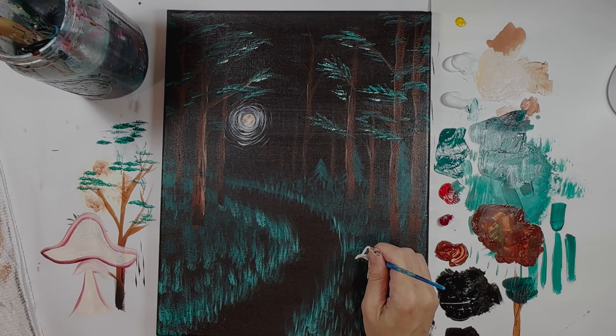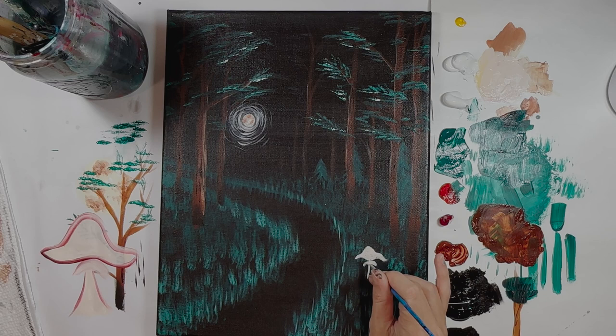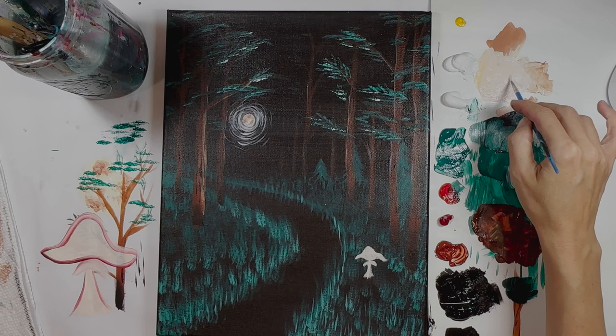I've got my little detail brush. I'm gonna fill it in. And then I've got a brush stroke that is curving down. It's like a little crescent that's pointing towards the bottom of the canvas. And then I'll make my stem just a little bit bigger. And flared out at the bottom. So it's going to be my biggest mushroom.